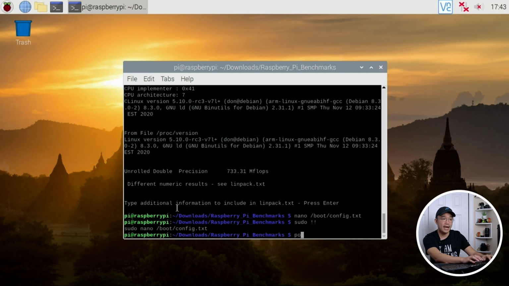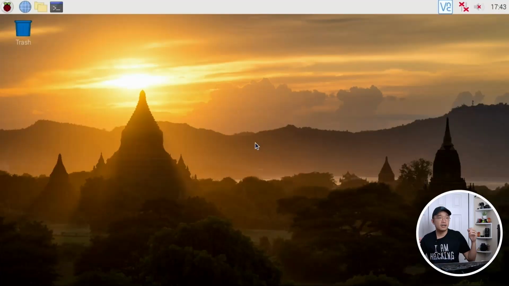And I am going to do a power off. So what I ended up having to do is unplugging this and plugging this in. And the noise that you hear in the background is this janky setup where I have this 120 millimeter fan blowing directly into it. And then I also have the heatsink set up so the wind could get right through. So here we are, completely booted. And this is at 2.3 right now.